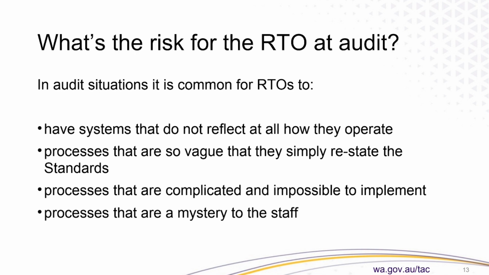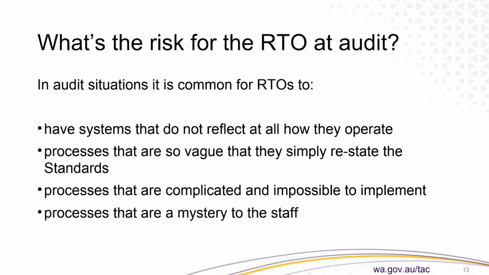So they have systems, policies, processes that don't actually reflect how they operate at all. It's quite common to actually see a process and look for evidence of its implementation and to see a completely different process being implemented, and often the process that is being implemented is more effective than what's in the piece of paper they don't use.